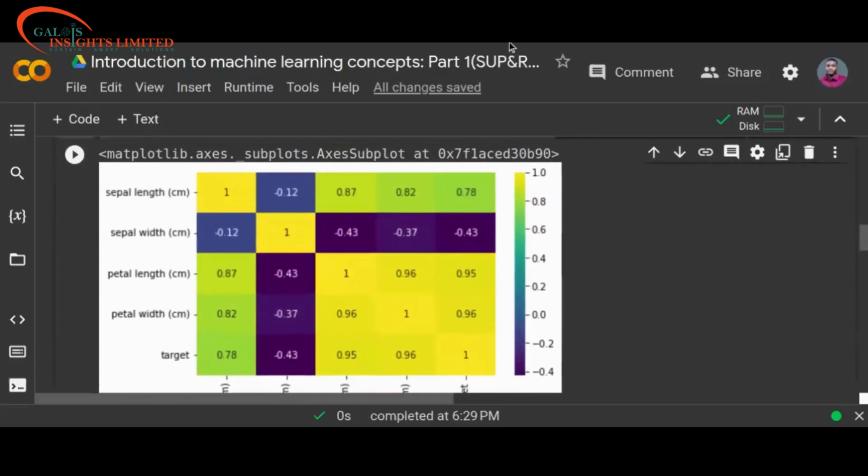Here we have our target variable as 0, 1, and 2. And those are considered to be labels of our target variable.